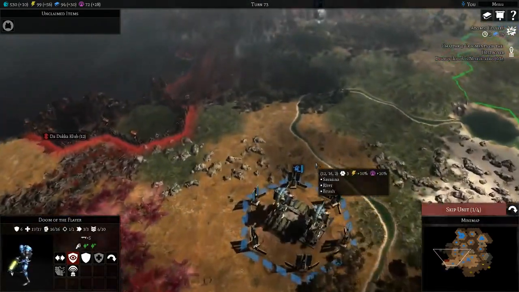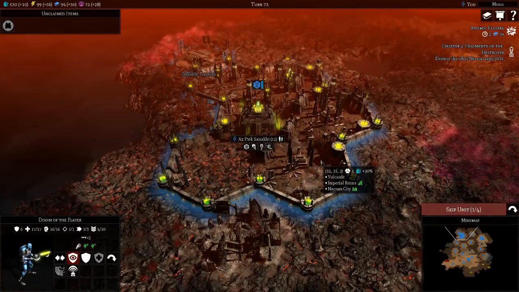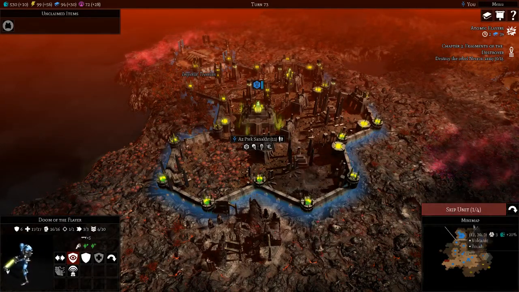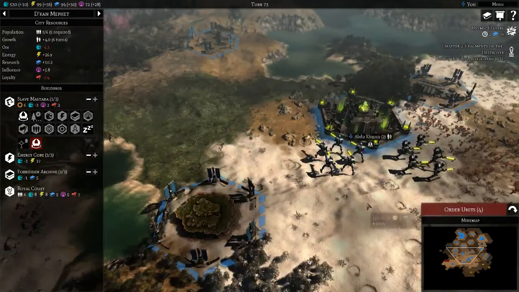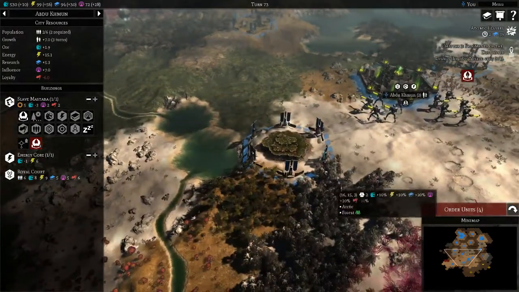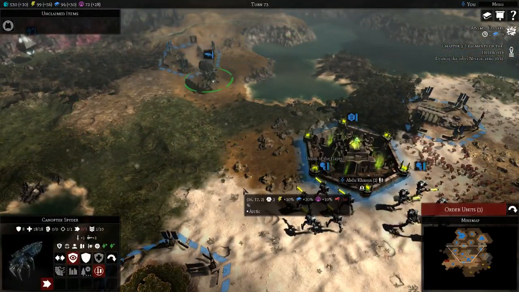Well, I am getting to the point where I'm about done. We might do one more turn, and that's about it. Got this city producing all kinds of stuff. Up here, we're working on grabbing another tile. That's it. You guys are grabbing another tile as well. So we'll just move our spider down to join our army.